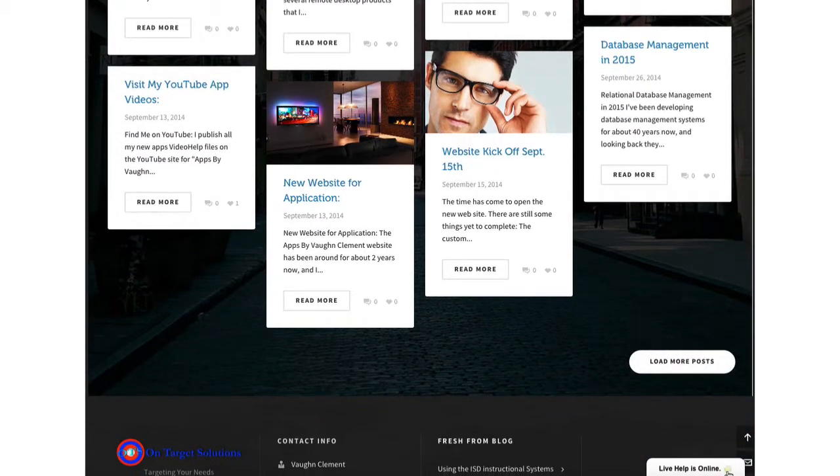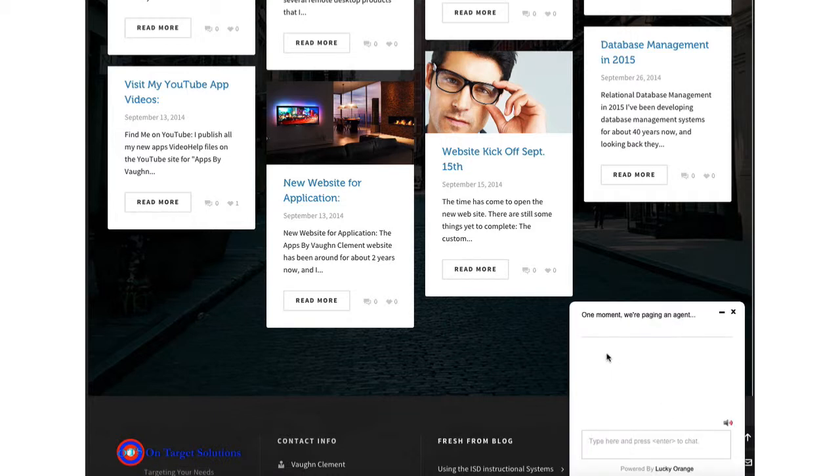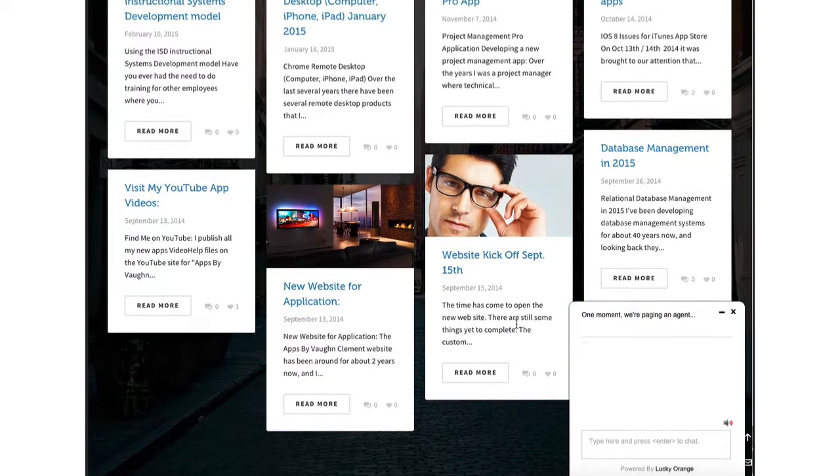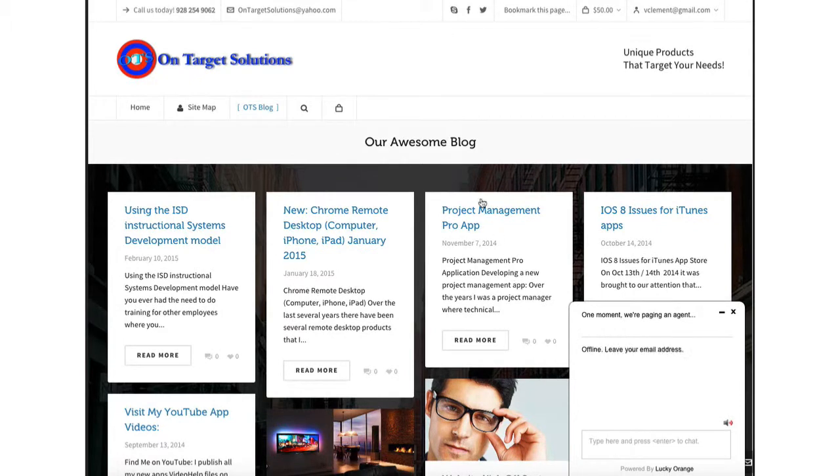Down in the very bottom corner of the screen, you'll see that there's a help. If you need help, you can click on this. What it'll do is it'll pop up. You can put in a note here, but make sure you include your email so I know who is actually contacting us so we can get back to you. If you have any questions about how to use this application site, or any questions about the App Store itself.